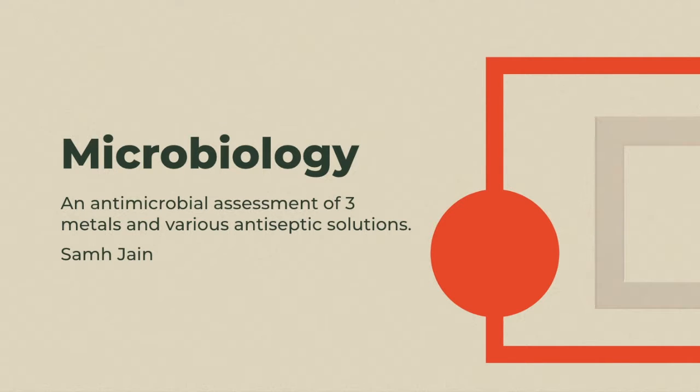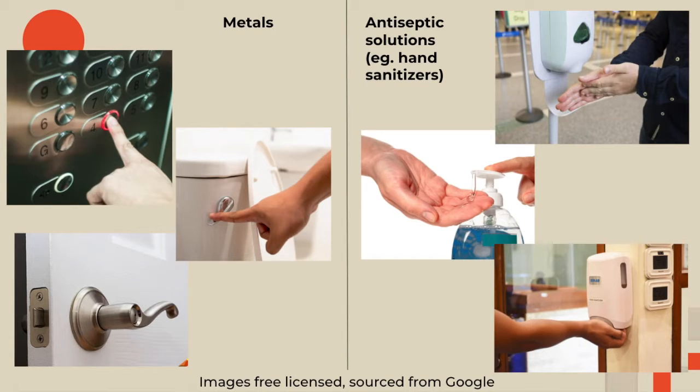Once I chose this issue, I needed to narrow down the focus of this investigation. So in this case, I needed to identify specific groups of substrates which I wanted to test on and compare. During research, I noticed that many common contact points such as lift buttons, toilet flushes, and door handles were made of metal. Thus, I wanted to see if switching metals would make a difference in the amount of bacteria present and transmitted on touch.